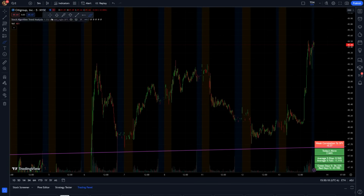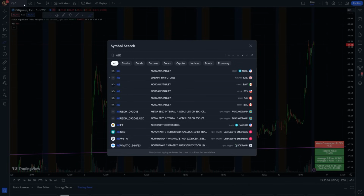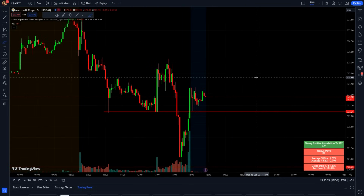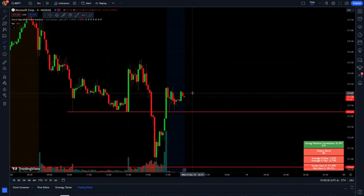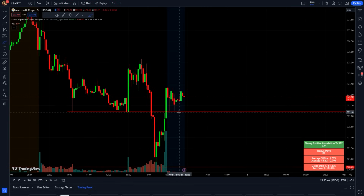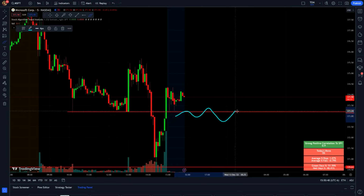All right, and then with the last one, we have Microsoft for both directions, and this one was pretty stuck in the mud today, Tom. The market blasted higher, but Microsoft wasn't having any of that. Yeah, the Magnificent Seven was pretty mixed today overall, and I saw Microsoft intraday had a huge support right at 373, and once they broke that today, they had a huge move all the way down to 370.50 just about. So if we see that break at 373, go ahead and look at puts.